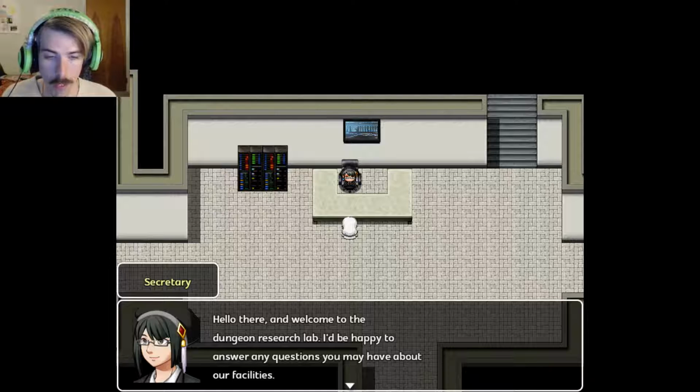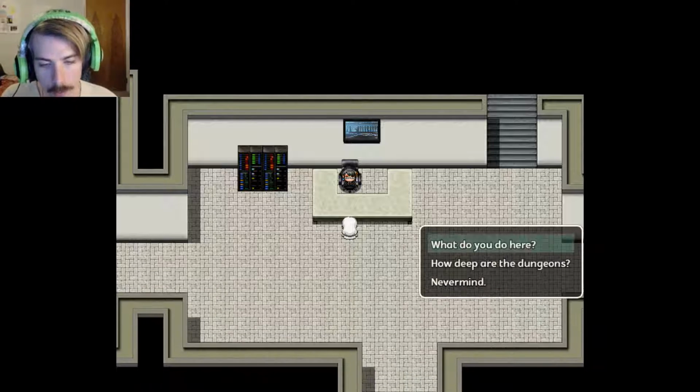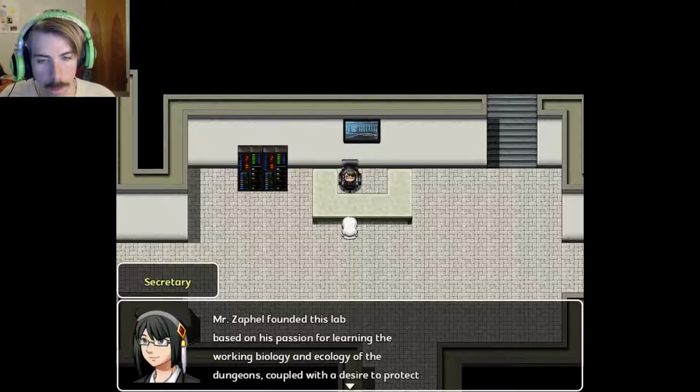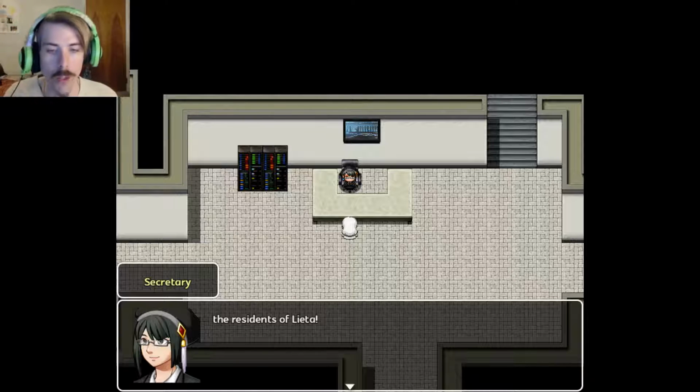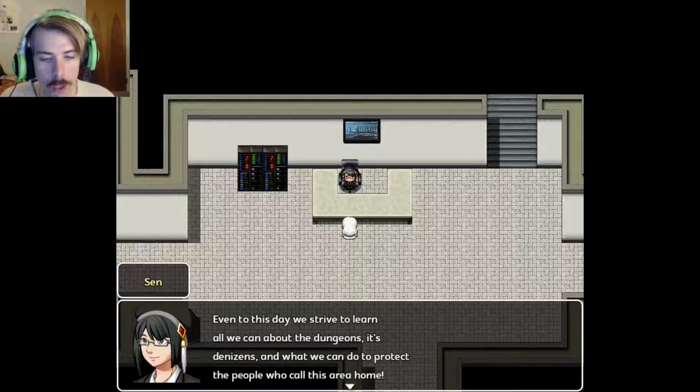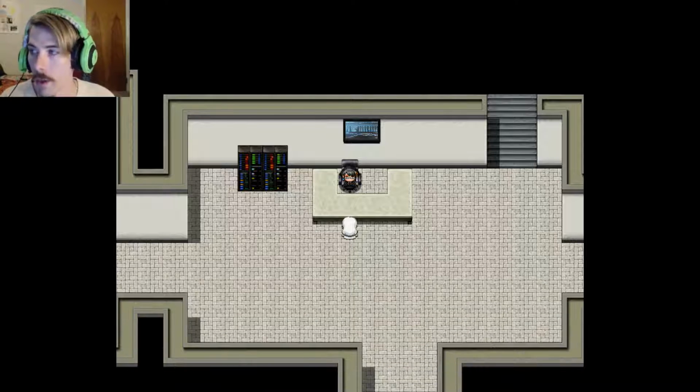I'll be happy to answer any questions you may have about our facilities. What do you do here? This facility was founded nearly 120 years ago by Marcus Aurelius Zaffel. Mr. Zaffel founded this lab based on his passion for learning the working biology and ecology of the dungeons, coupled with the desire to protect the residents of Leda. Even to this day, we strive to learn all we can about the dungeons, its denizens, and what we can do to protect the people who call this area home.